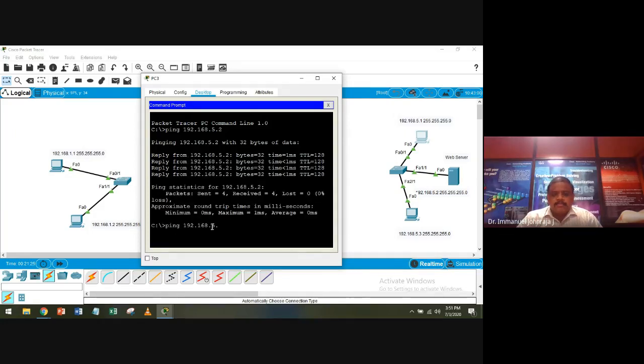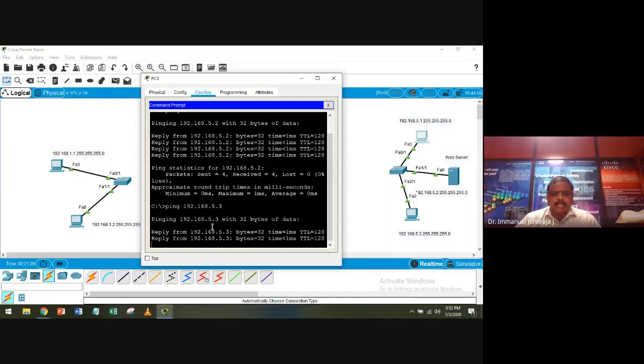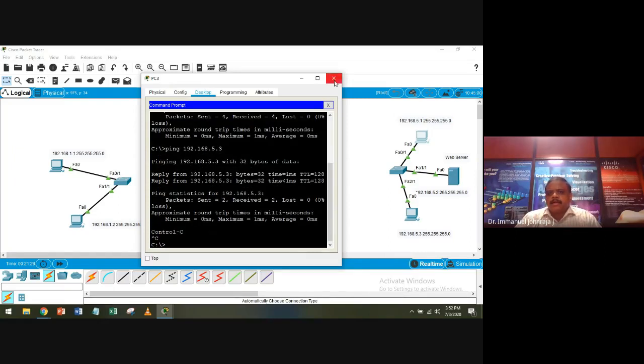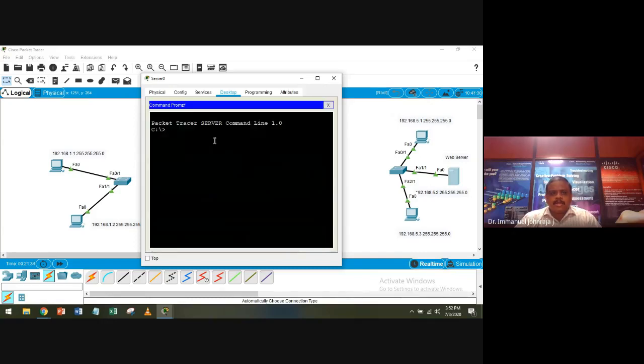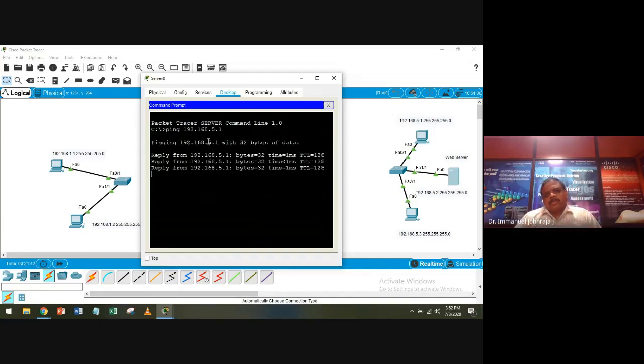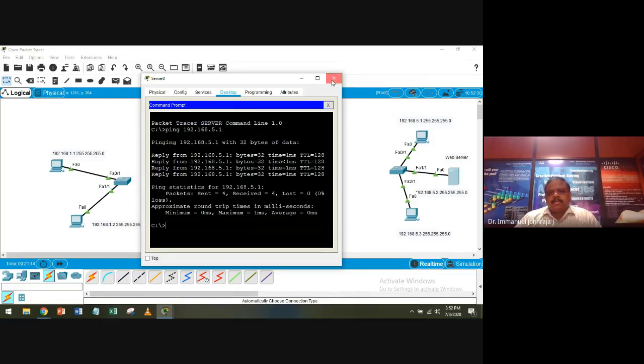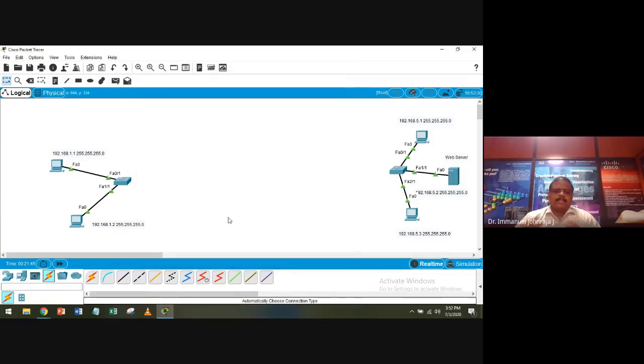We'll check the same thing at 5.3. Yeah, that also works fine. Hope the other conversation also would be correct. Anyway, we can cross check 192.168.5.1. Is it pinging? Yes. So we have taken some samples of pinging, and these are able to talk to each other.